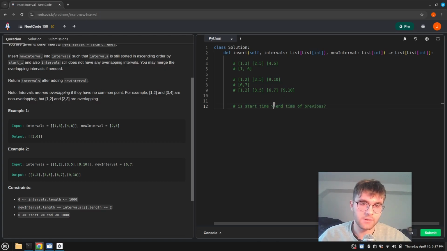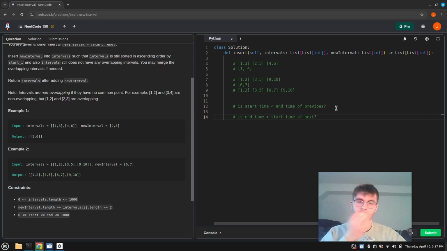If it's less than the end time of the previous, so if this was 4, for instance, 4 would be less than 5, then that means we have an overlap. Also, the question is, is the end time greater than the start time of the next? So if this was, let's say, 12, then we would say 12 is greater than 9.